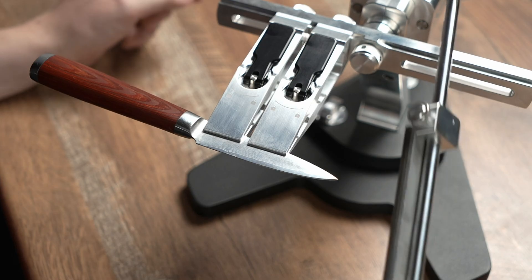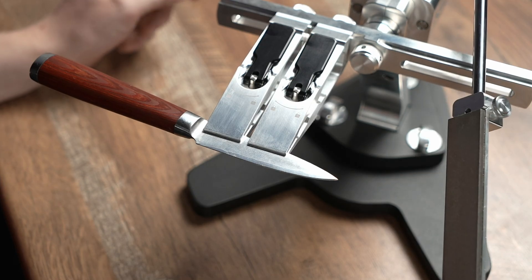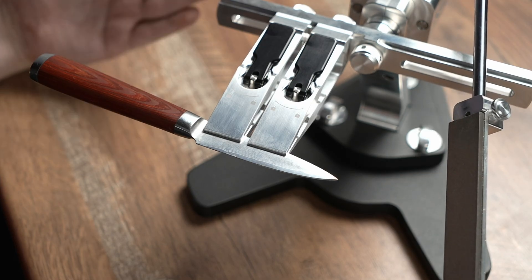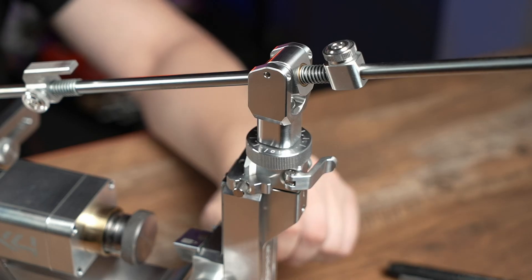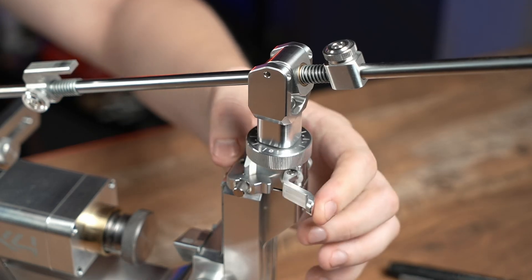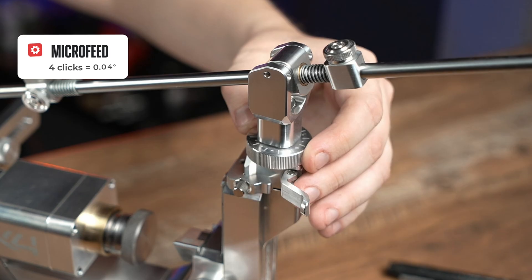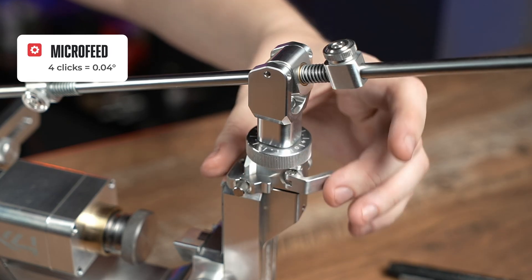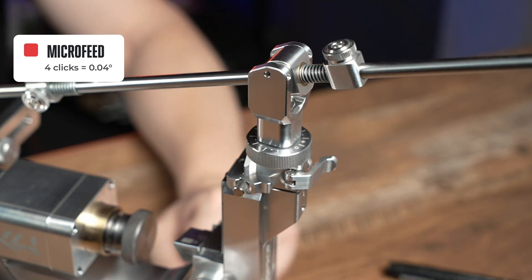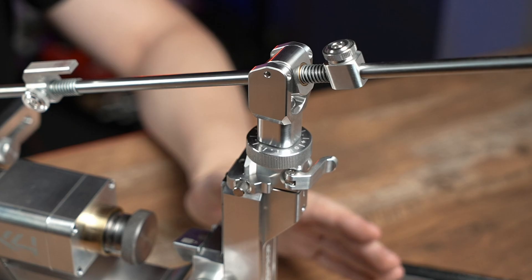We've moved on to the next stone and we'll need to work with it a bit longer to get back to the cutting edge, but we'll also raise the sharpening angle a little. Let's increase the angle by exactly four clicks. That's less than one tenth of a degree but it will help us with sharpening and we'll be sure to work right along the cutting edge which will speed up the process itself.